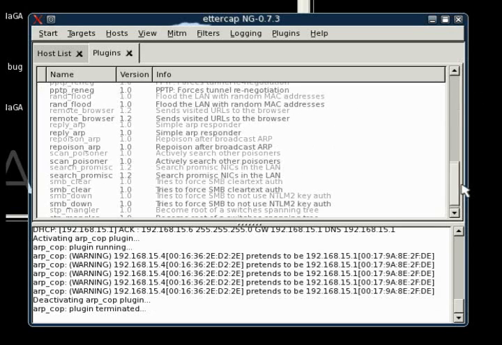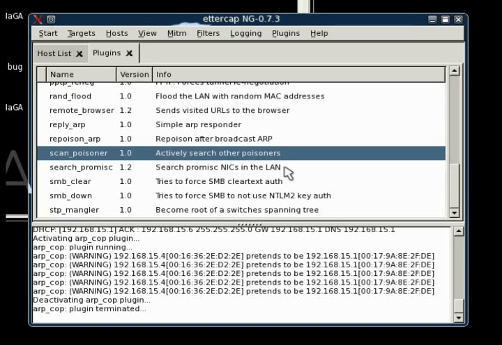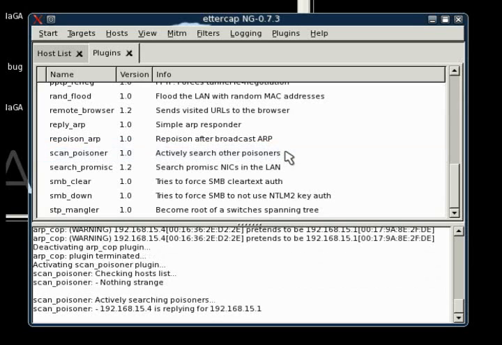And I'm going to show you the last one. It's scan for poisoners, and basically this will just do one scan. It won't continuously report activity like Ettercap will. We're just running here, and as you can see, it tells you that the victim computer is pretending to be the gateway. So you can see that there are uses of Ettercap to not only do attacks but to prevent attacks.